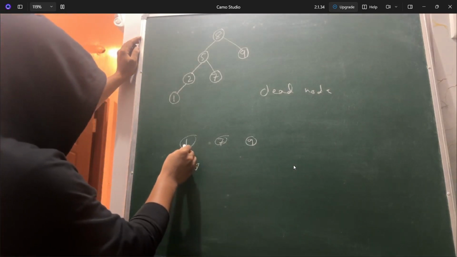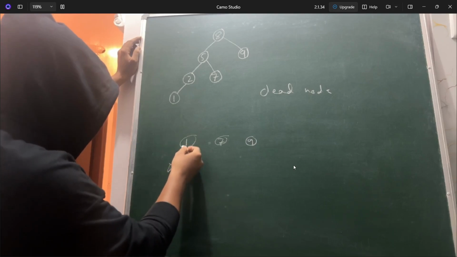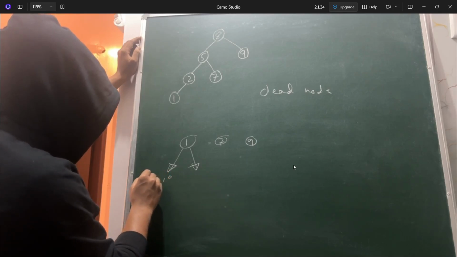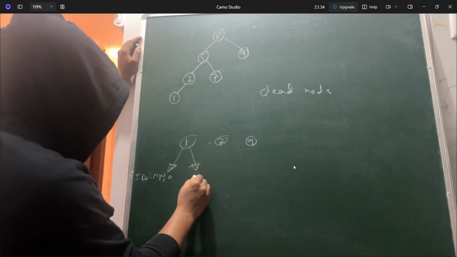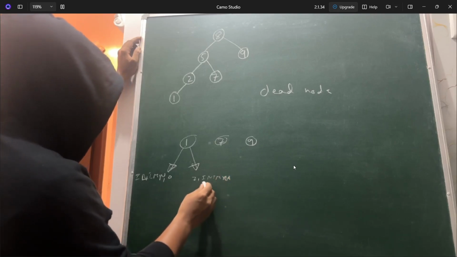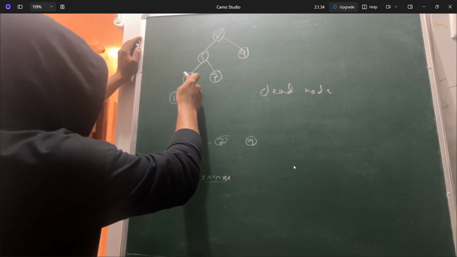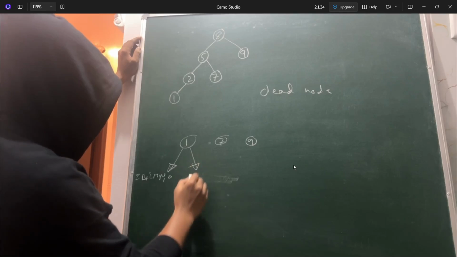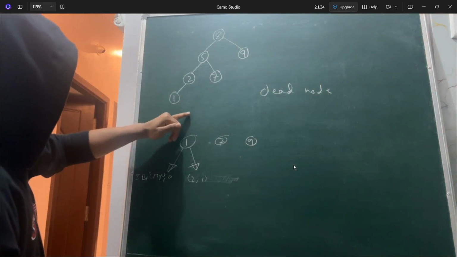If you take 1, its left side will have smaller values, so the values will start from 0, and we can take int minimum. And if we take the right side, we can take values from 2 to int max, but int max is not the case here because it is coming from 2, so the right side's value is constrained to 1 only. So actually from 2 you cannot take any node and put any value.